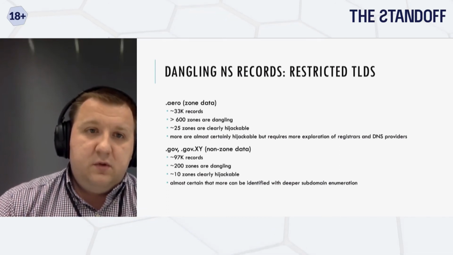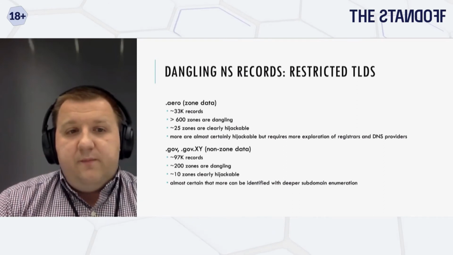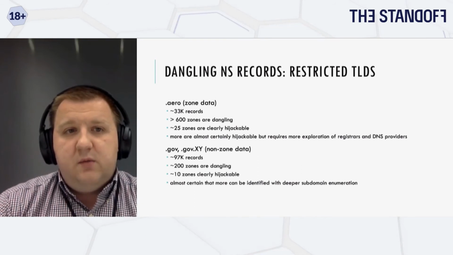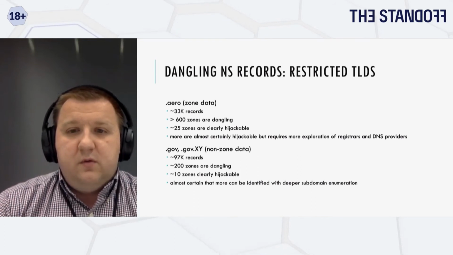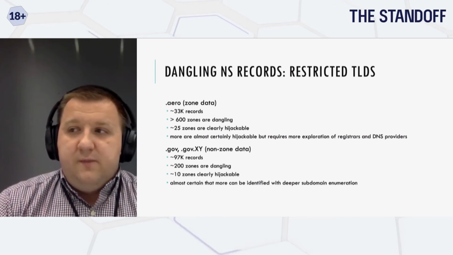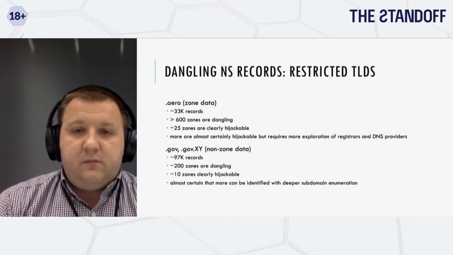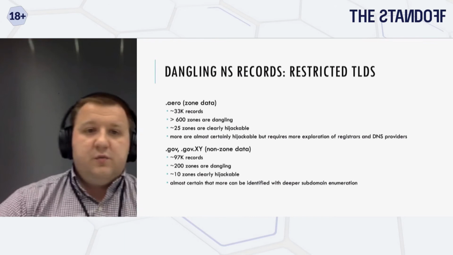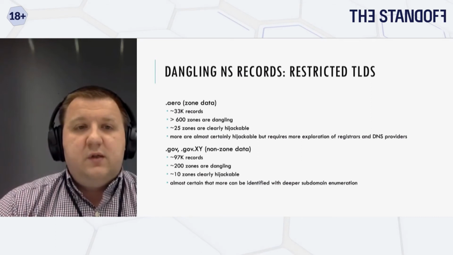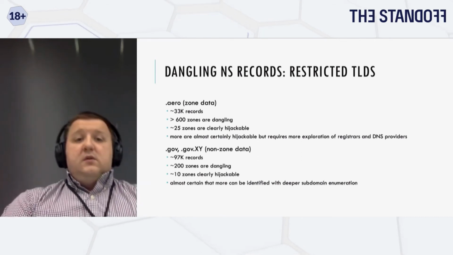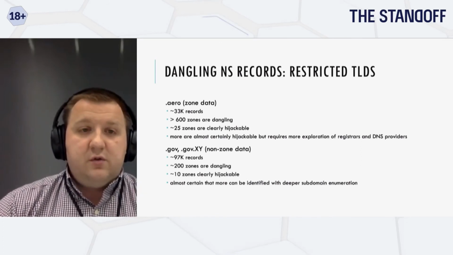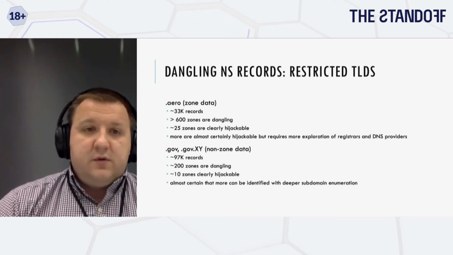That is, they pointed at some managed DNSs where it would be extremely easy to hijack them. I am absolutely certain that significantly more than 25 zones are hijackable. It's just that checking it would require registration in a godzillion of hosting service providers and ISPs and hosting providers. That's right. But even 25 zones is not negligible.